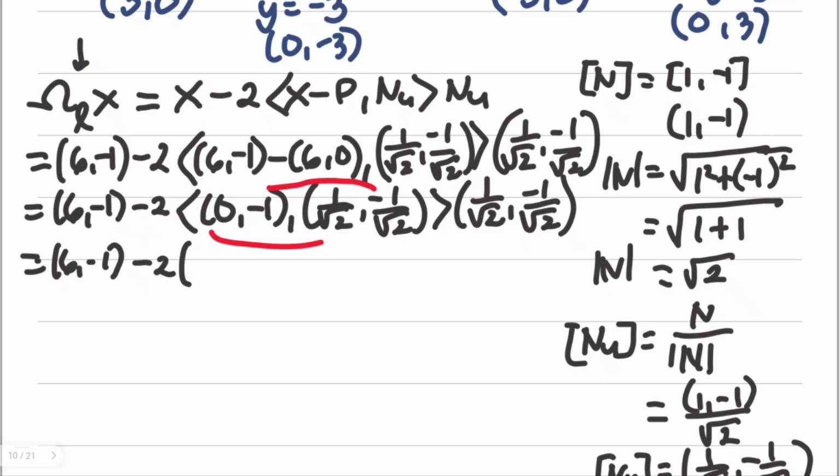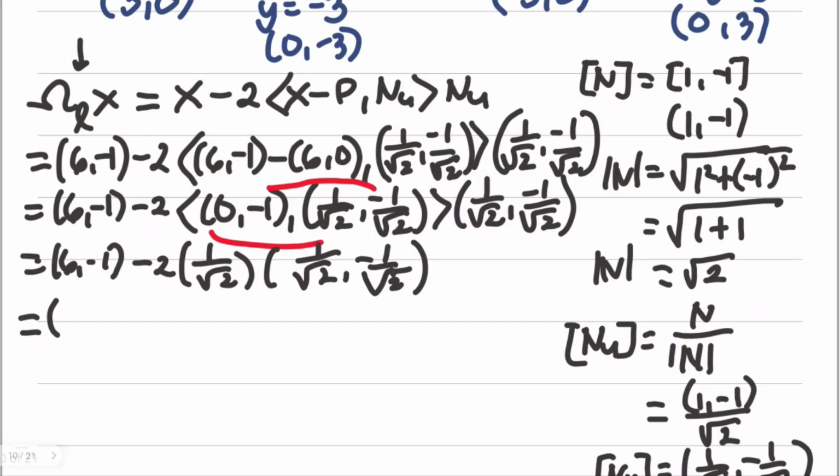That would mean what remains is the second components. Negative 1 times negative 1 is simply positive 1 over square root of 2, times, again, your unit normal vector in this manner. Okay. Now, to continue, you will have this result now. So you will have the form 6 and negative 1.